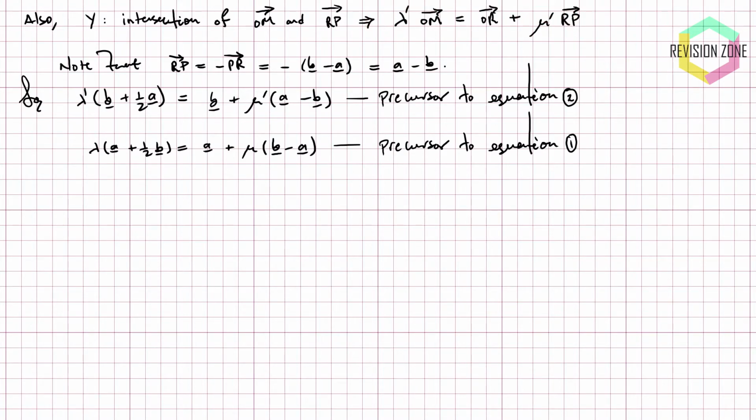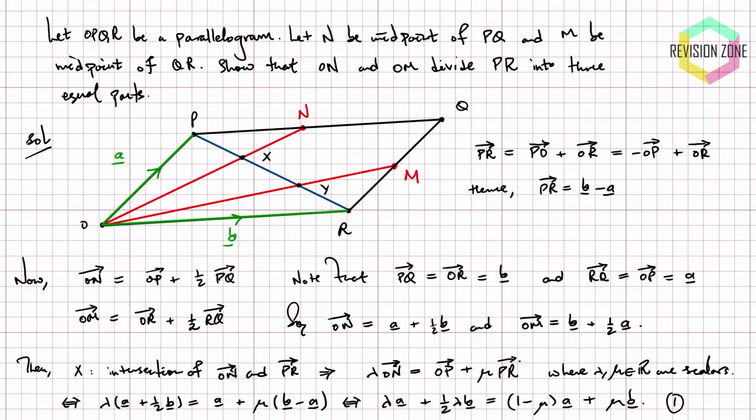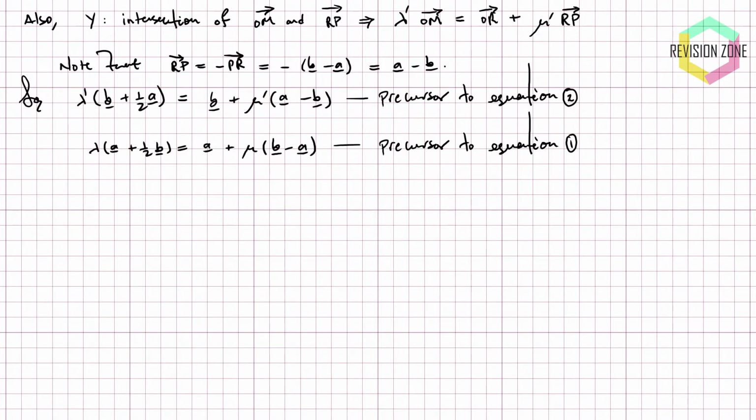So we've got a scalar multiplied by the vector OM, okay? So OM would be this red vector here, but that red vector is too big, essentially. So we're going to need to scale it down. If we multiply it by some scalar, let's call it lambda prime, it scales the red vector down just enough so that I can actually go from O to Y and not overshoot. So that's the left-hand side here.